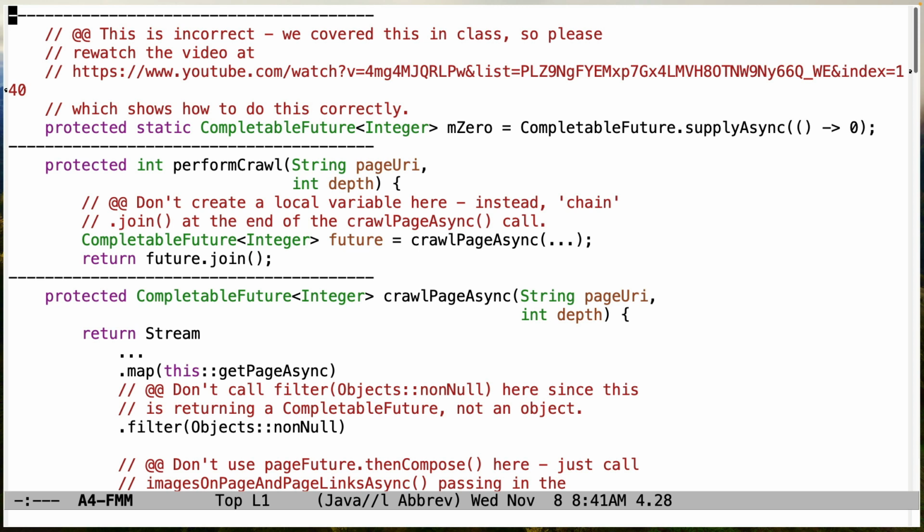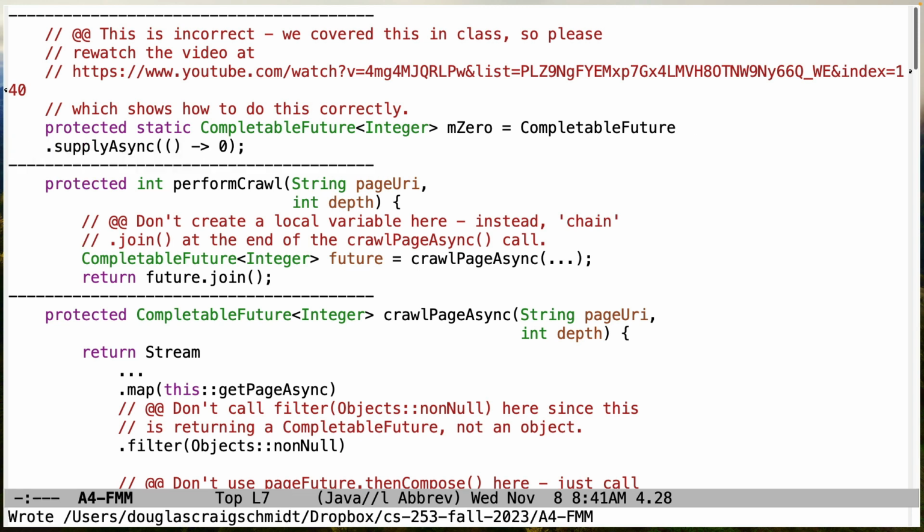So first of all, this is the wrong way to initialize the M0 constant. And please go back and watch the video we did a week or so ago, which shows exactly how to do that. It's really straightforward. This is inefficient, and the reason why it's inefficient is because we're spawning or using a thread to set the value to 0, and there's a much more optimized way to do that that has no runtime overhead. It sets it up when the variable is initialized, when the field is initialized.